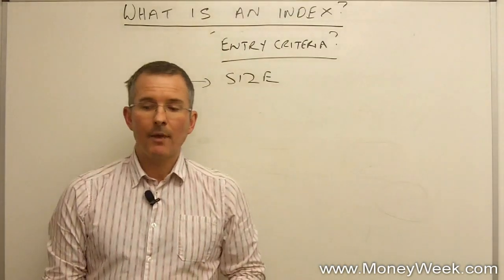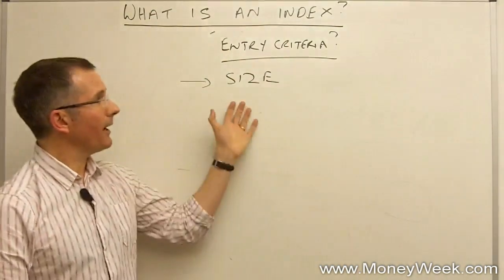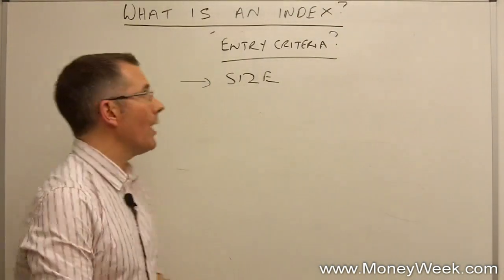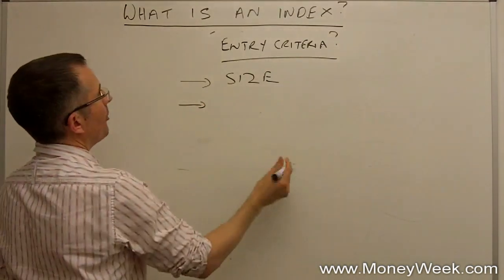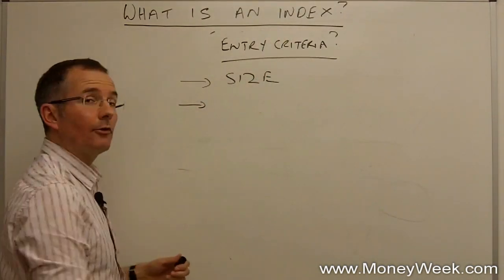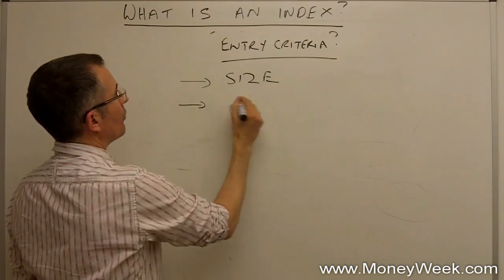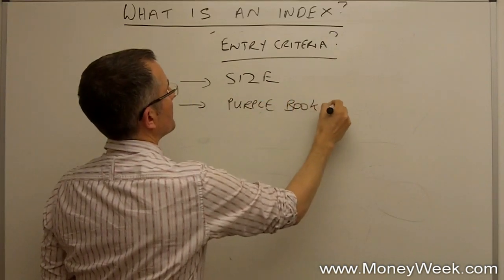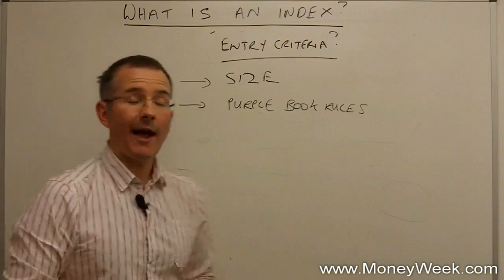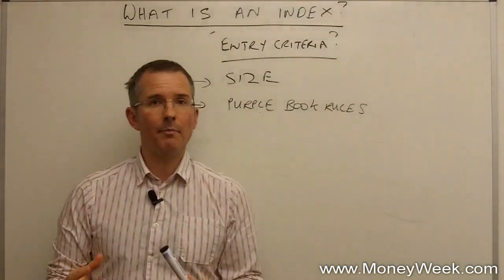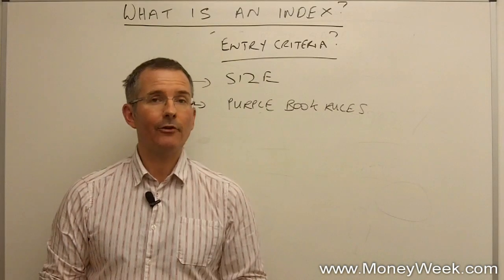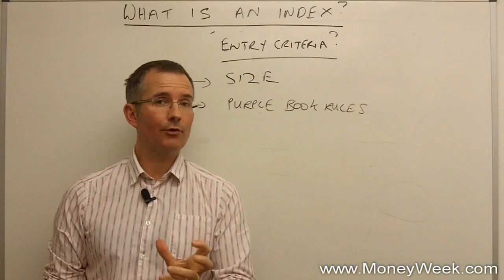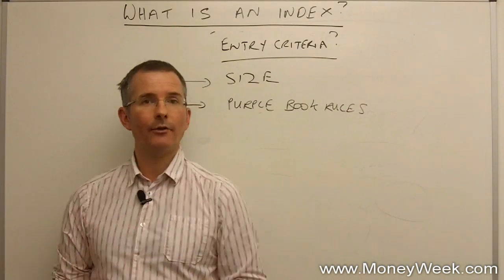But there's a bit more to it than that, because obviously the people who run the index want to try and keep it as respectable as possible, if you like. So there are 1 or 2 extra criteria. For example, to be in the FTSE 100 at the London Stock Exchange, you have to accept certain rules and regulations. Purple Book, they're called. So you've got to accept the fact that people are going to be looking at you quite closely because you're a member of the biggest club, if you like, in the UK market. So investors are going to want more information. They're going to want it more often. You're going to have to give details away of key transactions through regulatory news feeds and all that good stuff.